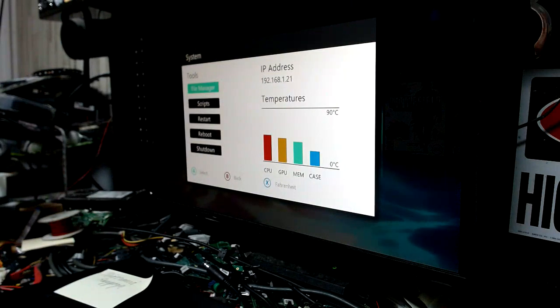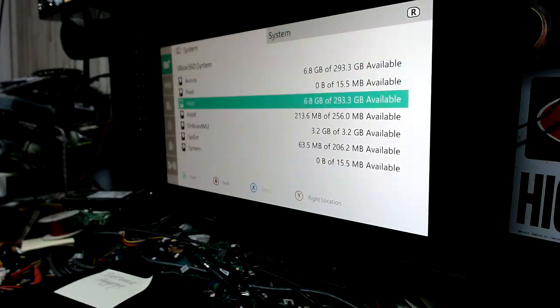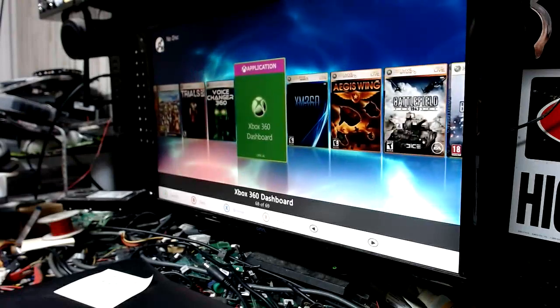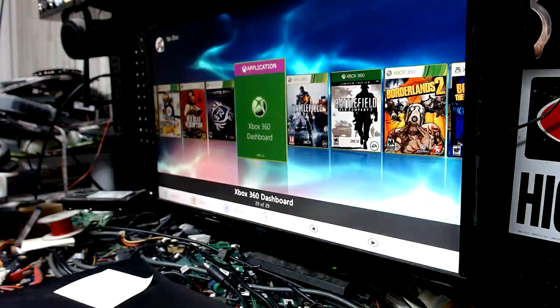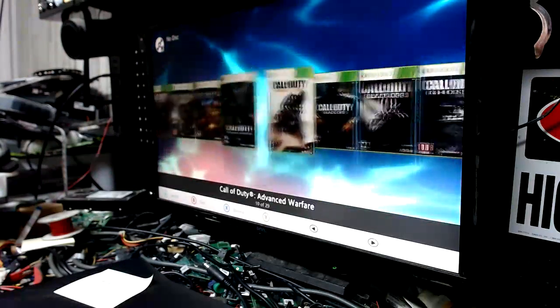Okay. File manager. Let's see what we got here. Okay. I think we got something. Yeah, there we go. This is a 320 gig drive. Giovanni, here we go. We're going to go ahead. We'll get on over to Xbox 360. And as you can see, the Xbox 360 dashboard. Work our way through. Same stuff as the other 320s.